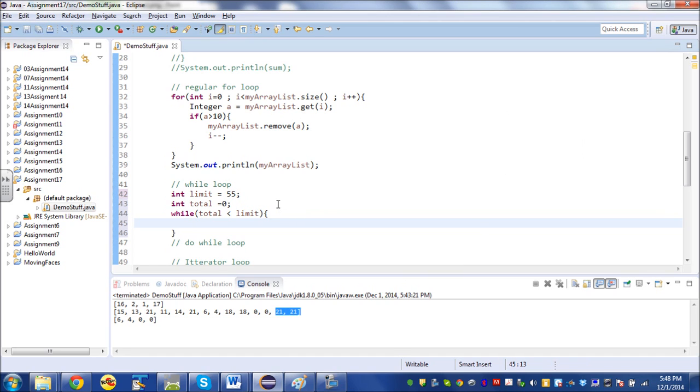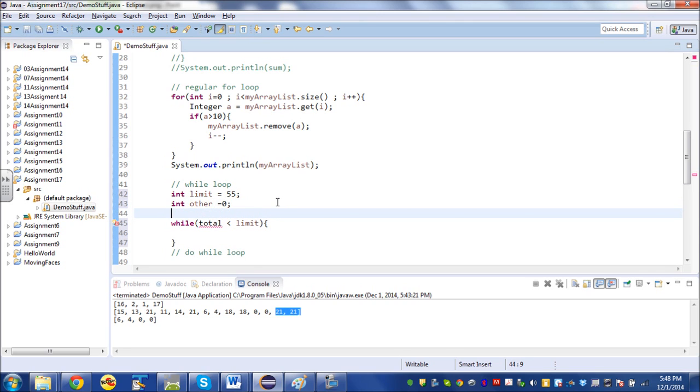Okay, originally I was thinking I was going to read from input, but on second thought, I think I'd like to try to keep it a little simpler than that, and not have to add the extra complexity of reading input from the command line. I want to count how many times it takes me to double a number before I exceed some other number. So I'm just going to say limit and limit other number.